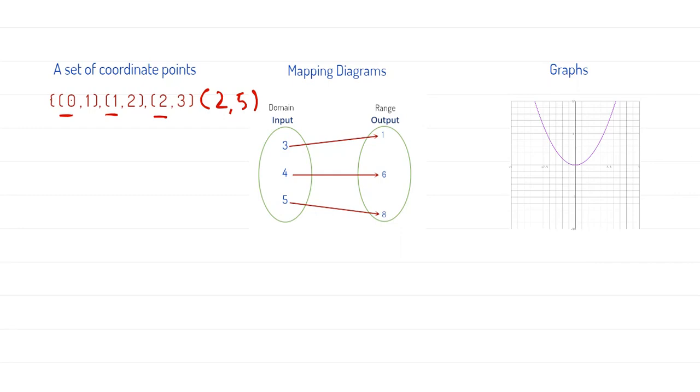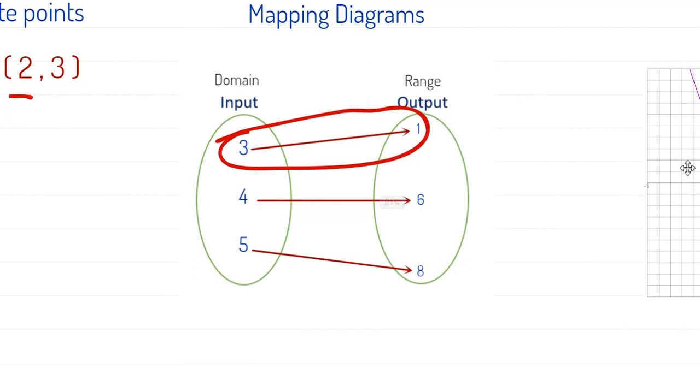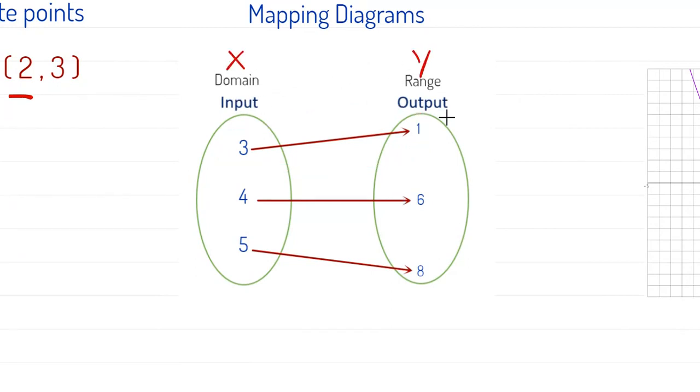Okay, the same idea applies to a mapping diagram. I'll zoom in on this a little bit. Think of the input again, same thing. The input's basically x. The output is basically y. In the future, we'll use different variables. We'll use t for time for the input, but we're not there yet. For our purposes, x and y are going to be our main variables.